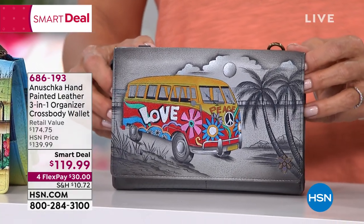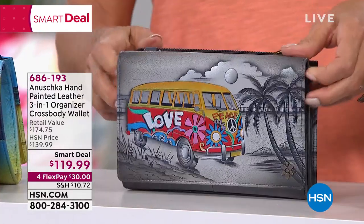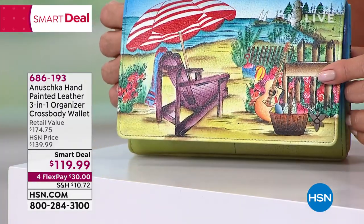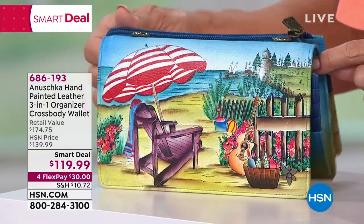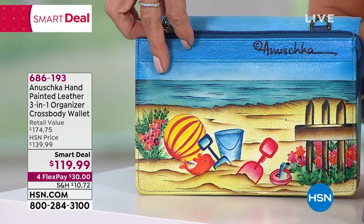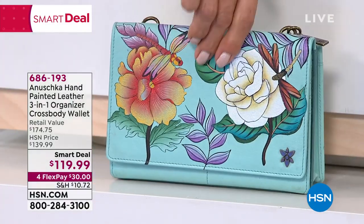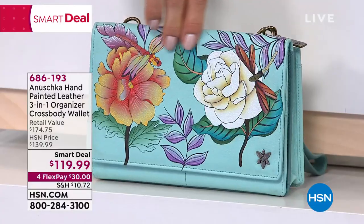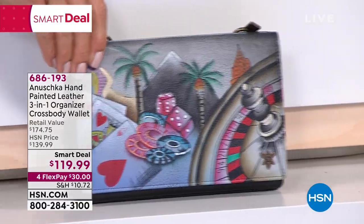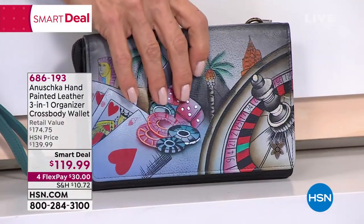Happy Camper is the next to sell out — that wagon and mobile really just brings us back to a happier, more peaceful time. Life's a Beach has the guitar, umbrella, beach chair, and waves with so many details. The magical dragonflies are done in soft aqua or sky blue, with flowers and dragonflies front and back. Then there's the wonderful Sin City with its own Las Vegas theme.